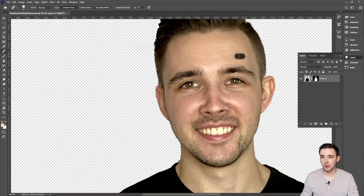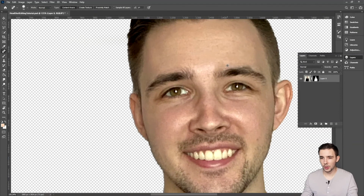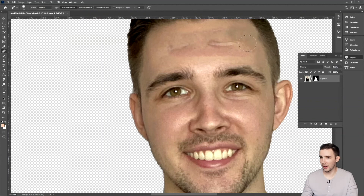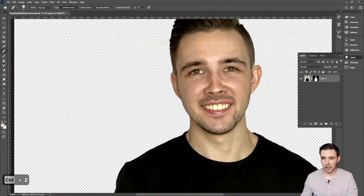You can also click and drag if you want to cover more than just one section. One thing to note is that sometimes it's not the most accurate. For example, if you want to get rid of blemishes near your eyebrow and you click there, it makes a weird smudge because it's taking part of my eyebrow and trying to fill it in with the skin color above it. So you need to be careful and mindful of how you're using the brush. If you shade in too much you run the risk of some weird artifacts — it almost looks like I have a scar on my head.